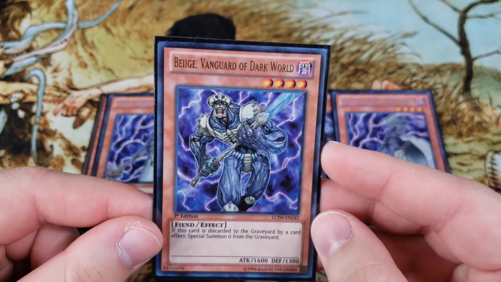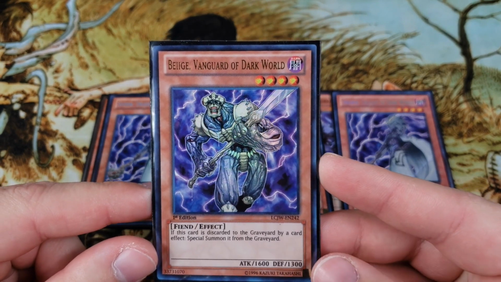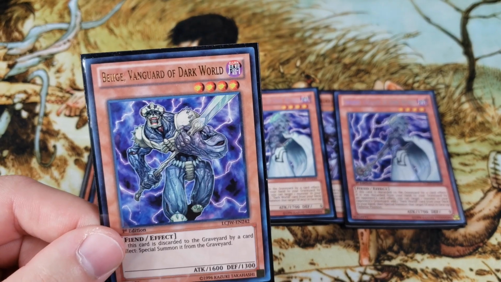Next, we are running Beige, Vanguard of Dark World. It is a pretty simple effect. If it's discarded to the graveyard by a card effect, special summon it from the graveyard. And we are running 3 copies of Beige.